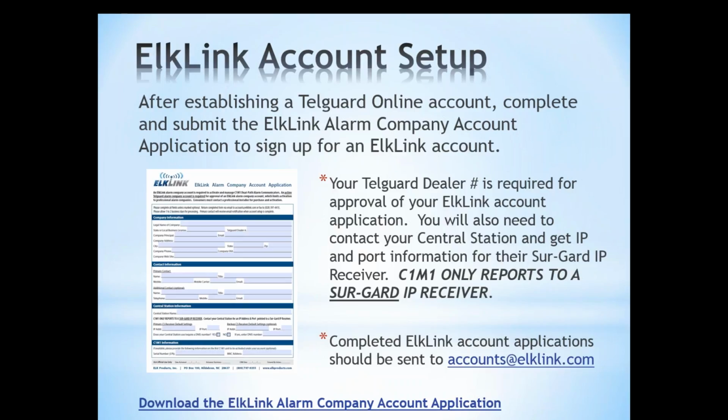And it's important also to note that when you're filling out this form, we do ask for some information from your central station. They need to have a SureGuard IP receiver. And so when you're providing the IP addresses and port information for your central station receivers, you need to make sure that they're giving you information for a SureGuard IP receiver, because that's the only way that the C1M1 can send reports to your central station is through a SureGuard receiver. Again, we will be sure to, in the follow-up, send you links to the account application and the email address that it would need to be sent to.